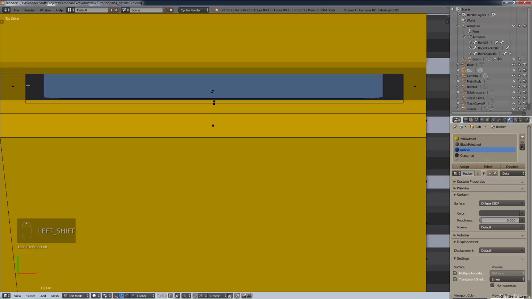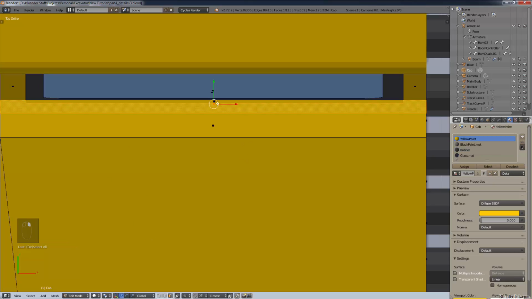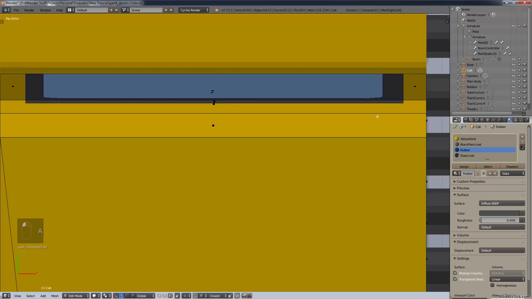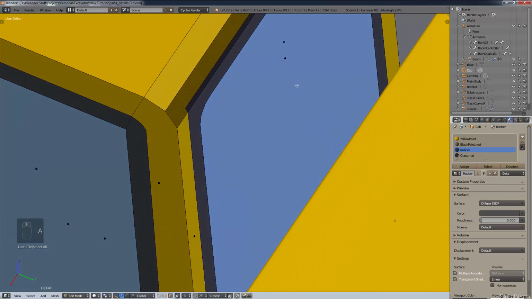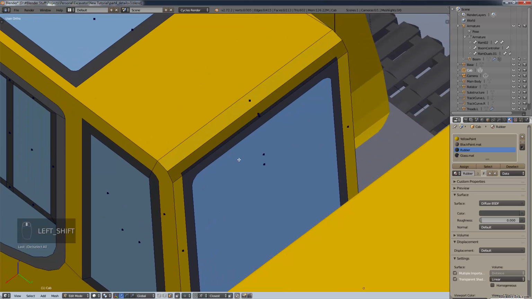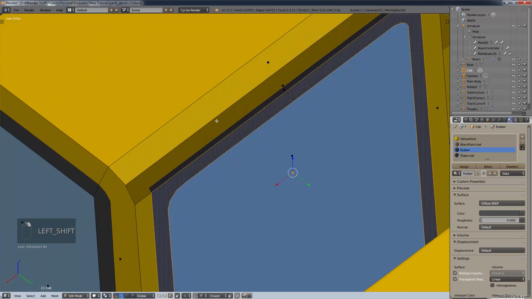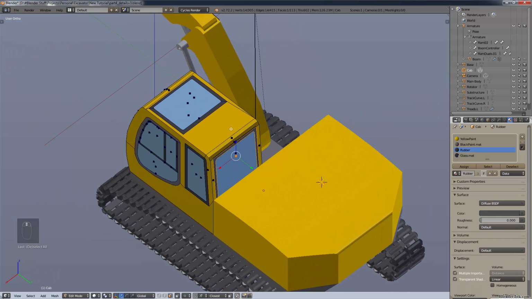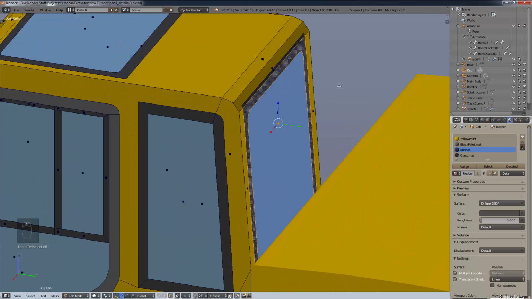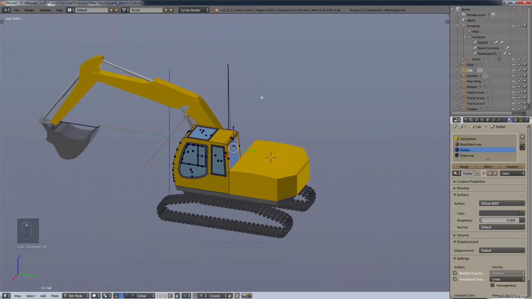I'd think it'd be cool if it came even further. It looks like we missed a face though. Looks like that one has to be rubber too. Let's check it out. Yeah, that one definitely has to be rubber. I think it'd be cooler if we stretched that up further though at a later date when we go to add more detail. Because I'm going to make these all like bumped out and subsurfed and stuff. So yeah, that's it for now on the cab.